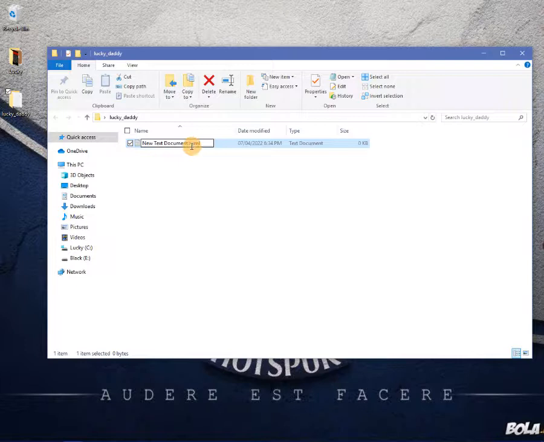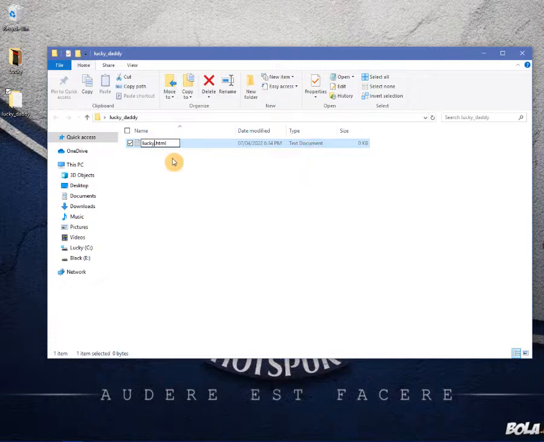And then I'll change the name to, so as usual I said I love my son's name, not my name but my son's name, so I'll call it lucky.html. So when I save this, it's no longer going to be a text document, but rather it's going to be a web document or web page.